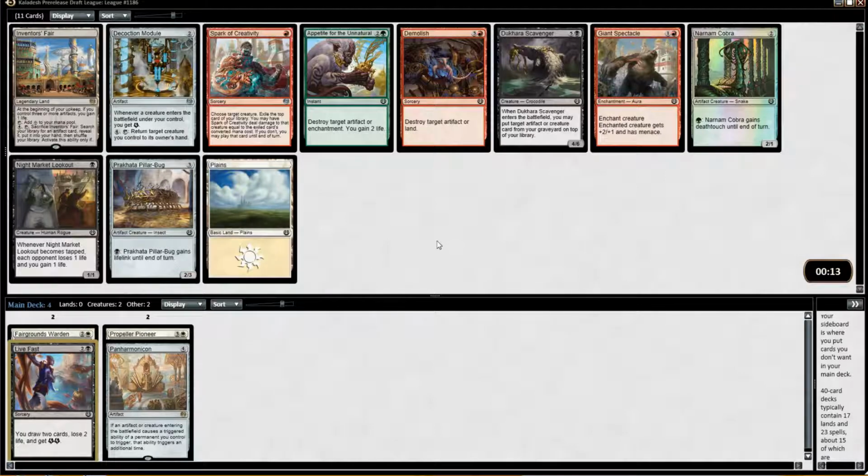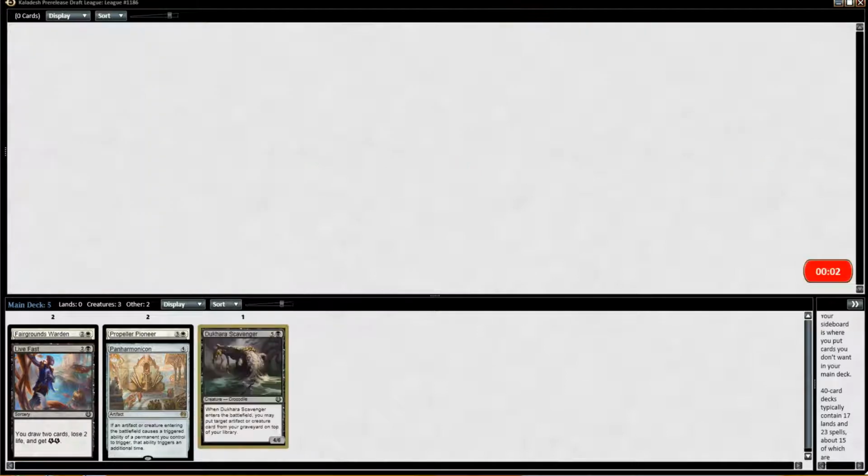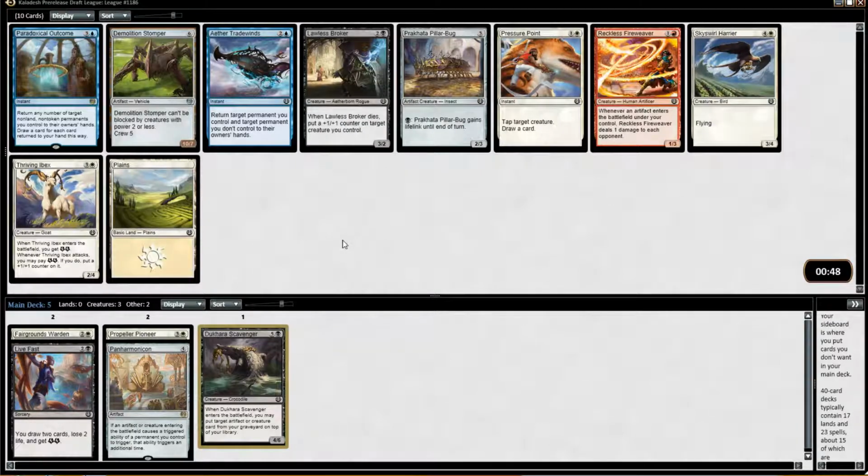We've got a lot of slow cards so far, so we're going to need to get something cheaper soon. That Dahund Operative looks pretty nice right now. I'm going to try the Dakara Scavenger. I might wheel this Decoction Module. Let's see if we can get some value out of that.